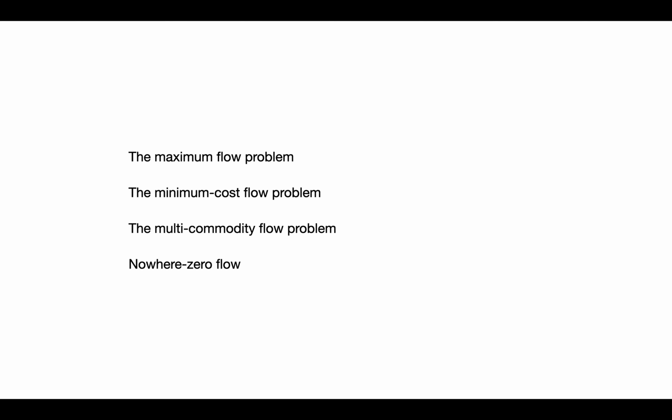It's a type of flow studied in combinatorics, in which the flow amounts are restricted to a finite set of non-zero values. Here we're going to talk about the most famous one, which is the max flow problem. The solution to the max flow problem also solves another problem called the min cut problem. There is a theorem behind it, called the max flow min cut theorem. So we're going to start talking about max flow min cut from the next lecture onwards.